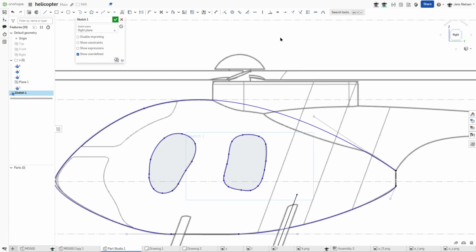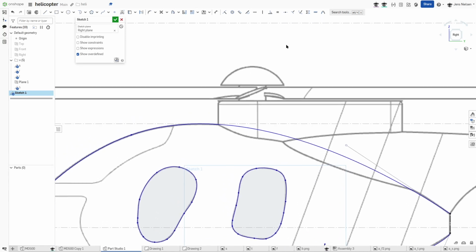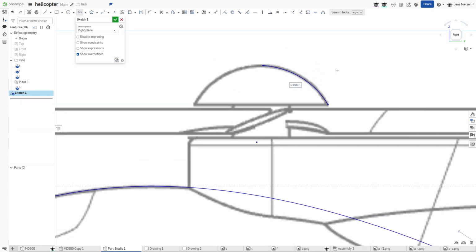Then for the main rotor, let's draw, I'll start with a 3-point arc. Then the line here. Up to here.